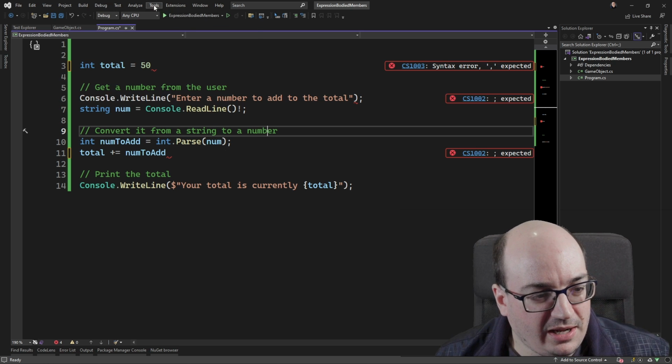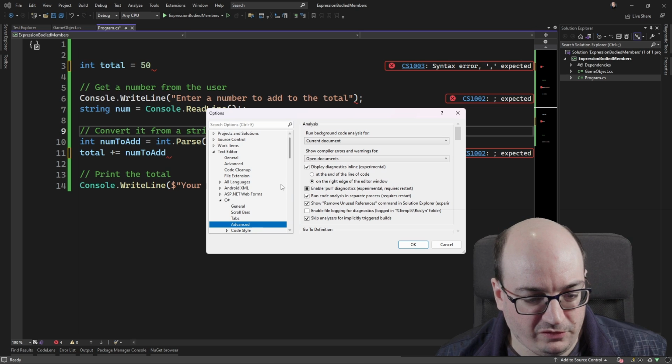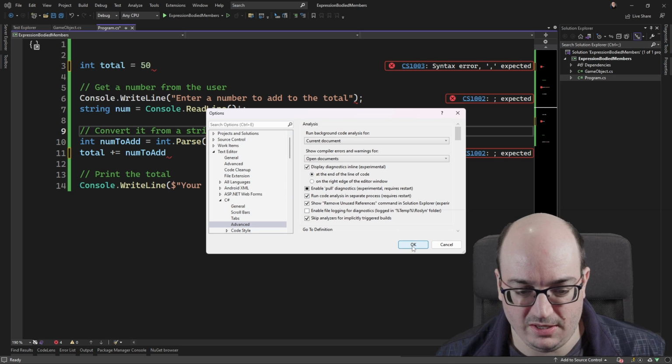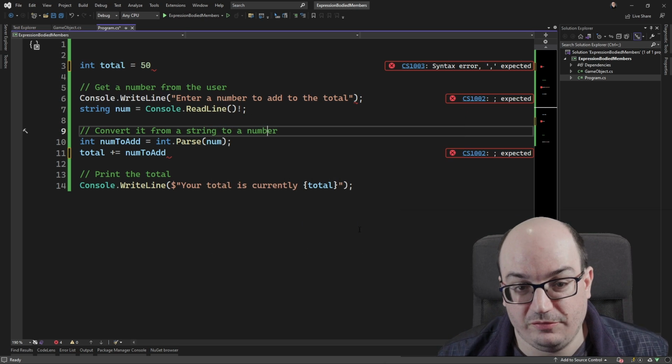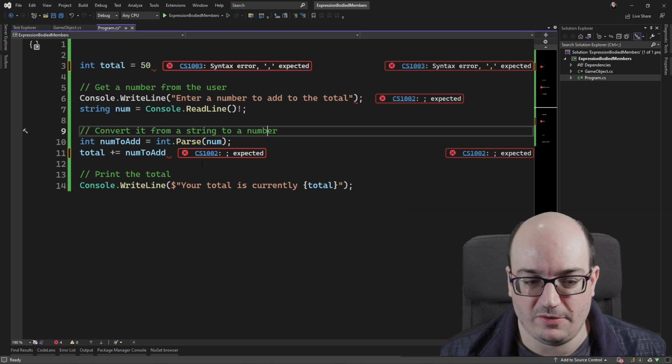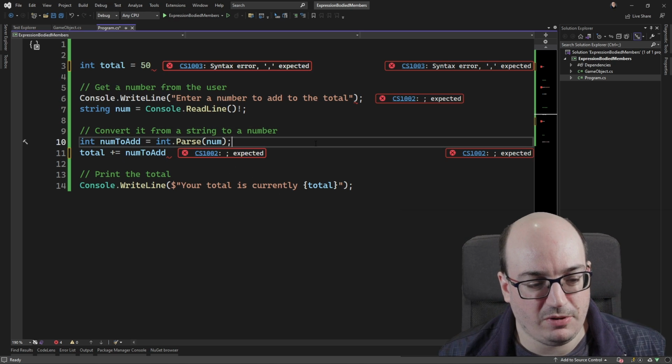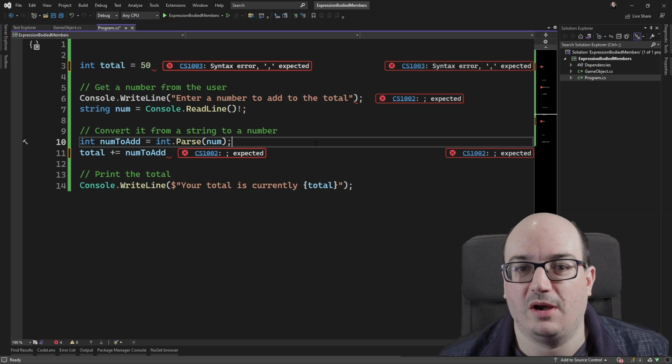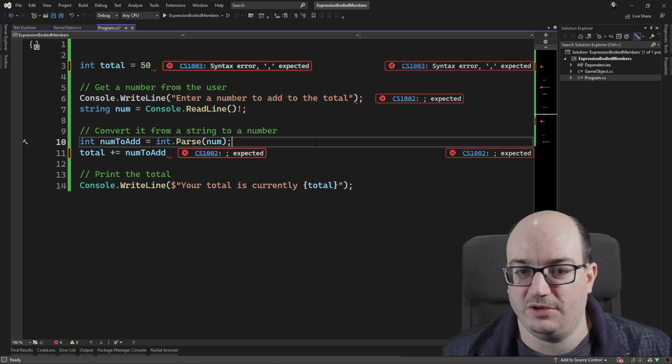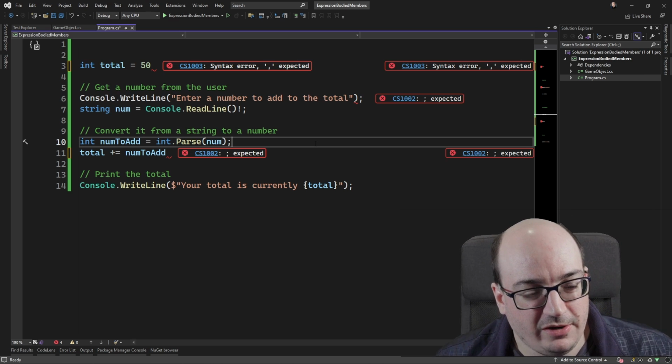So I generally right now prefer this to be on and at the end of the line of code or off entirely. That tends to be my preference. This is something I'm going to be playing around with a little bit more to see how comfortable I feel with it and if it's something I want to introduce my students to see if it helps them on their learning journey.